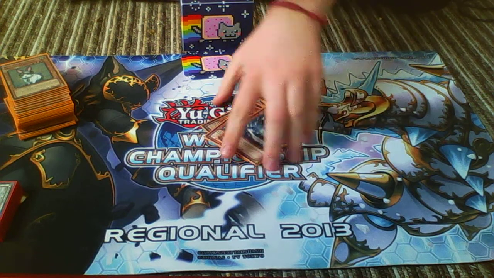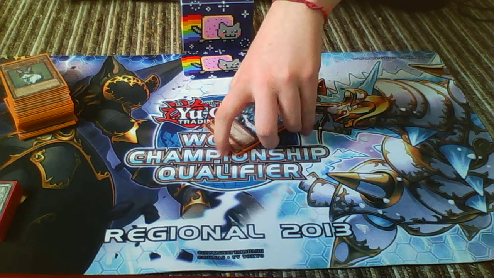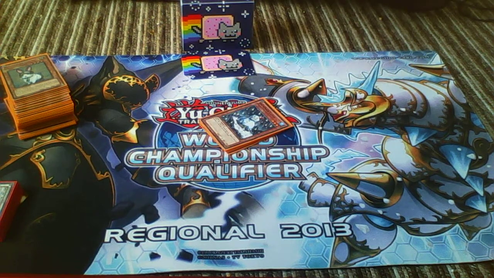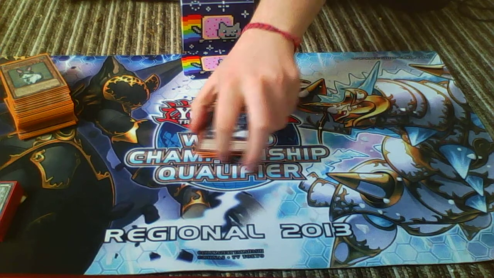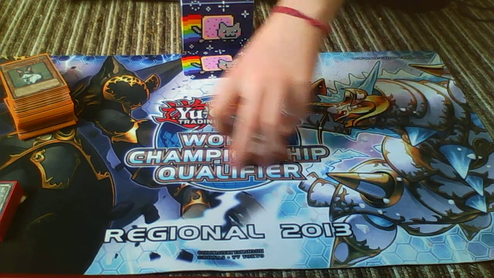I also felt that Snowman Eater was important because I thought a lot of heroes were going to see play after the recent YCS where there were 2 hero decks in the top. So that's why I put Snowman Eater in over cards like Fossil Dino. I know Fossil Dino is still a good card, but I felt that Snowman Eater had more utility at the minute.